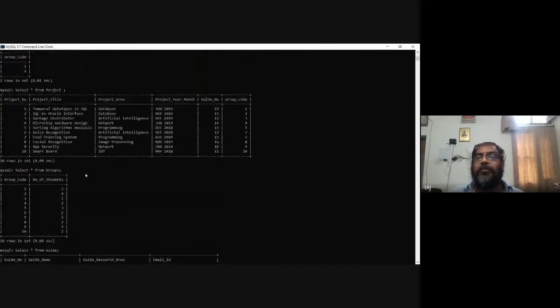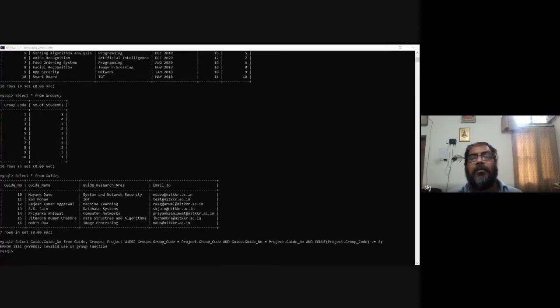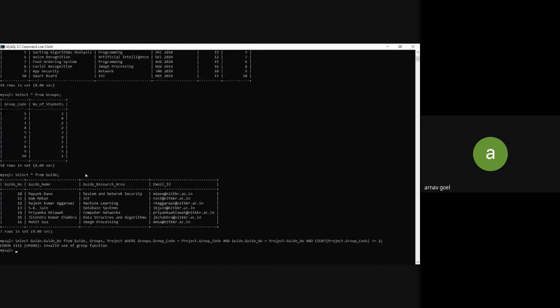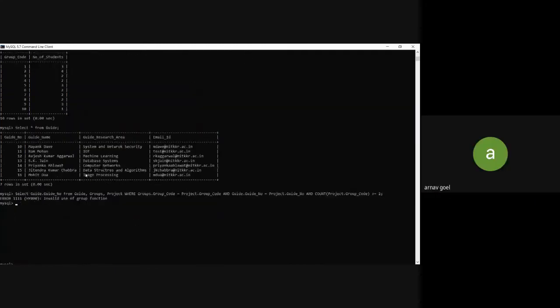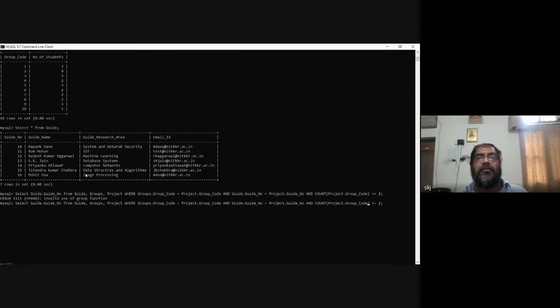But in query group number is expected. But it says get a list of the guides who are guiding more than 2 groups of students. Which guide? अच्छा, guide number पूछा. It is the third query. Get list of the guides who are guiding more than 2 groups of students.